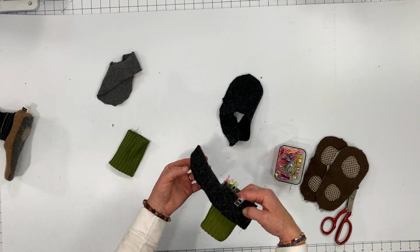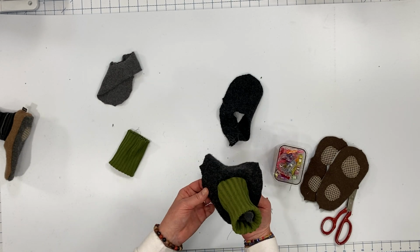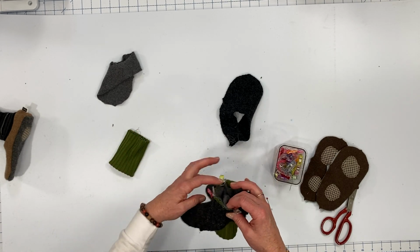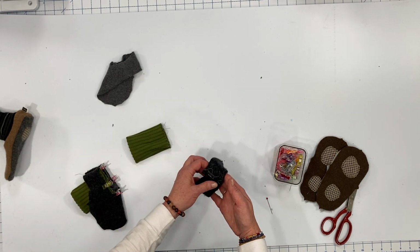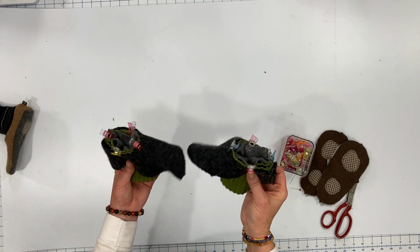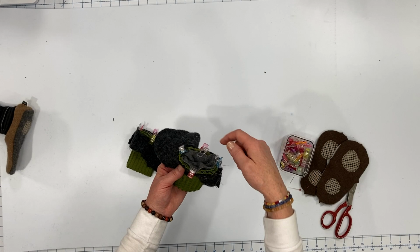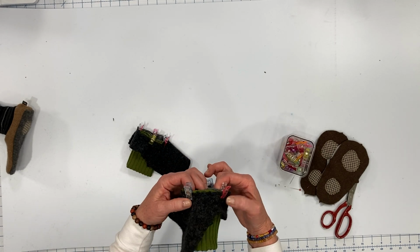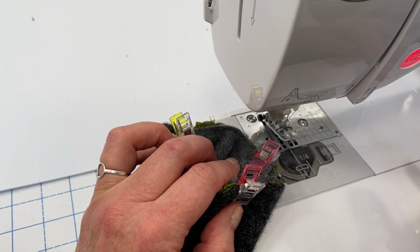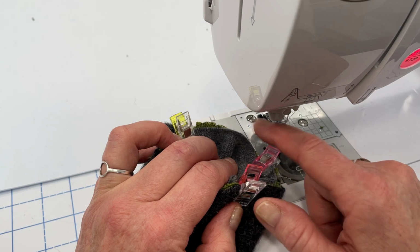So it will look like this when you take it to the sewing machine, and when you open it up, I'll show you in just a minute how that magic happens. Let's do the other side real quick. I have both of these pinned and ready to sew. We're going to sew all the way around, and then zigzag and finish that seam. I'm still using a straight stitch, and I'm going to use 3/8 of an inch seam allowance.